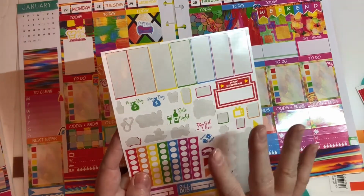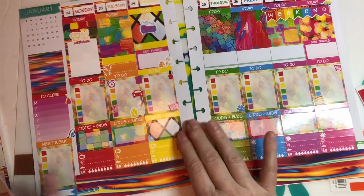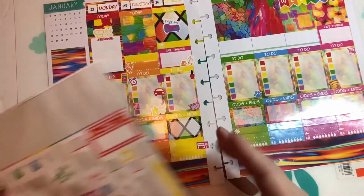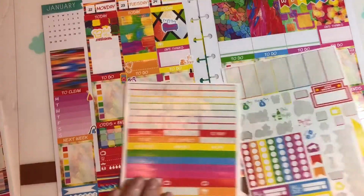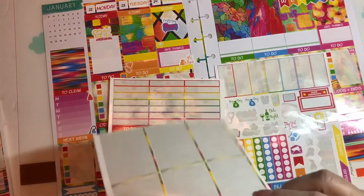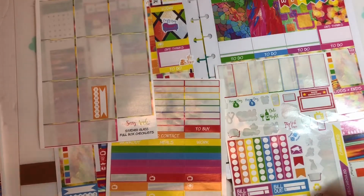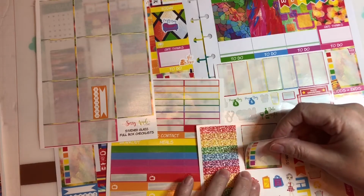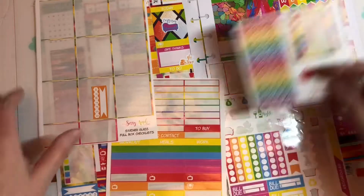And then that's all I think I'm gonna mark for this week. As far as bills are due, I'm not gonna mark those on here, but I am gonna save this because I know that I will be able to use this. So let me go ahead and consolidate some of these things. Like, for example, I can put this here because it's the size of a full box. So I can put it back on the little sheet here.